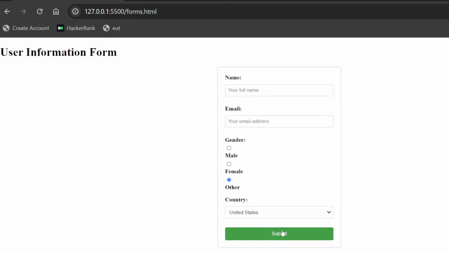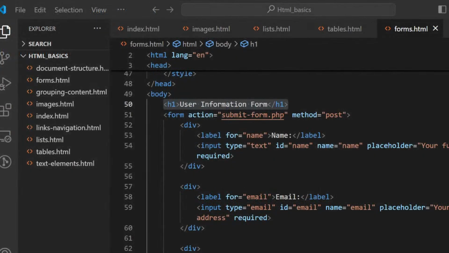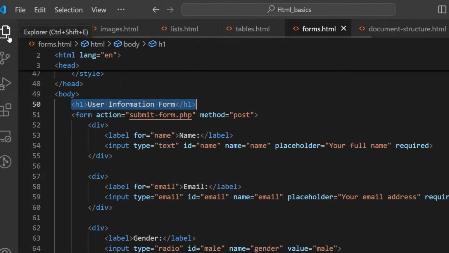Quite interesting, right? And then a submit button. So there should also be a reset button somewhere in this code, but you could figure that out when you try to replicate this. All right, so now let's go to VS Code and see how the code works. Okay, so let me minimize this and see.